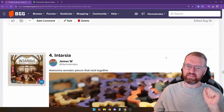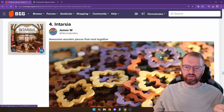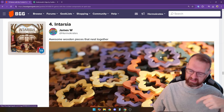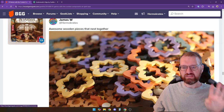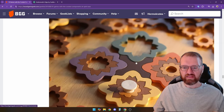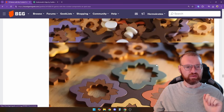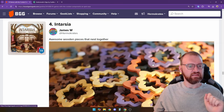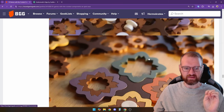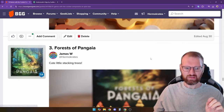Number four is Intarsia — the one I think is going to beat out River Valley Glassworks for me. This was also in my cool mechanics video, so make sure you check that out. It has these cool wooden components that stack into each other on the player board to create a cool parquet floor. That one is by Michael Kiesling. Really cool — I'm excited for it, and I actually pre-ordered it already.